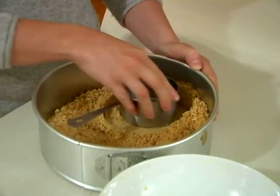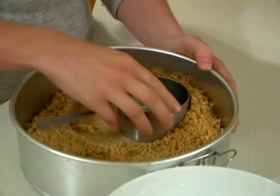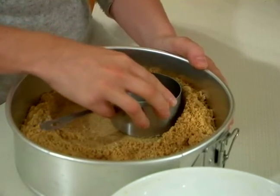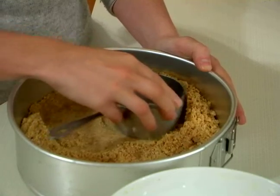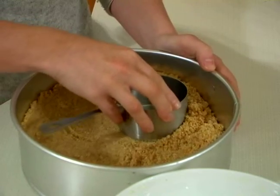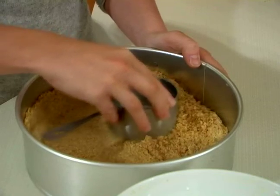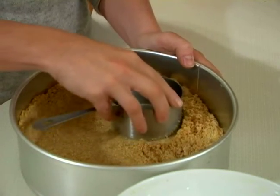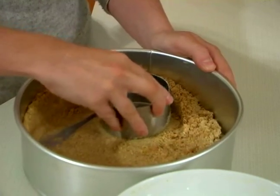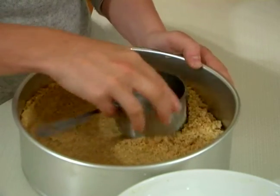You want to make sure that you can get it as even as possible because if it's thicker in some spots, it's going to take a little longer to bake than the parts that are thinner. They'll tend to bake faster and they could even burn while in the oven. So you just want to make sure you can get them as similar of thickness as possible. And then if you feel like it's a little too thick, you have a little extra, you can go ahead and just scoop it out and put it back in the bowl so that you don't have extra thick parts on the crust. But just go around the edge evenly, pat it down on the bottom.